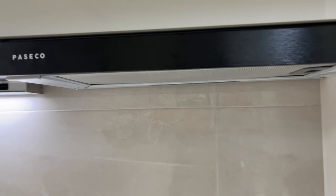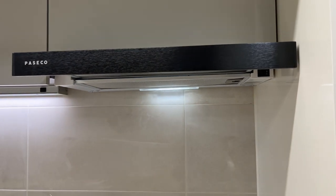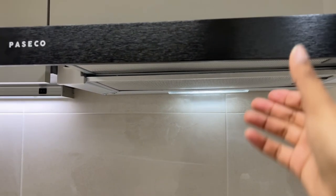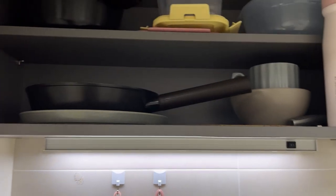On top, we have this thing that you pull out, which takes up all the smoke so that your place doesn't end up smelling like whatever you're cooking. So that is very helpful, to minimize the smell or the smoke. Right on top of the stove, there's storage, but I never use it because it has some pipe inside. On the other side is where I store all my dishes and cookware.